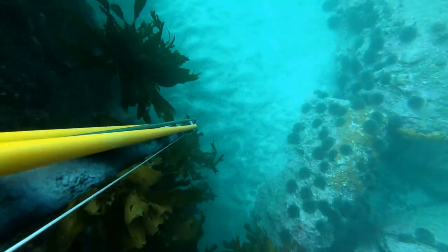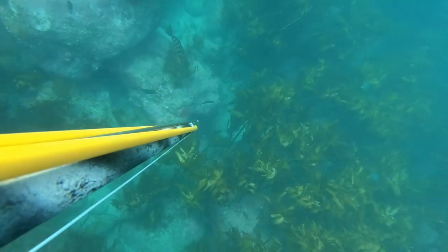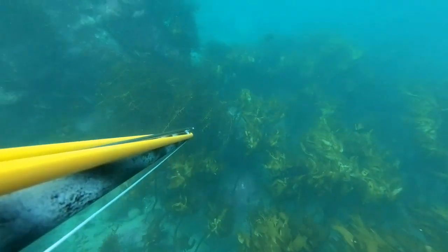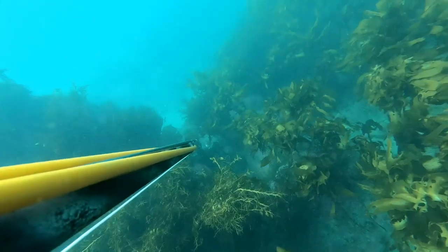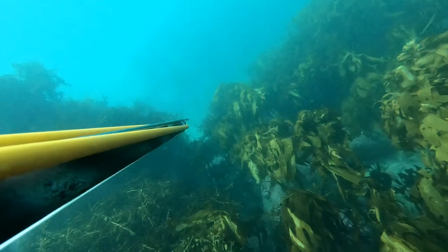Diving down on the other side of the reef, I immediately discovered a lot more fish life, and for some reason I knew there was something around lurking near the sand.